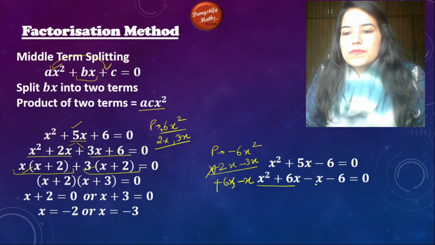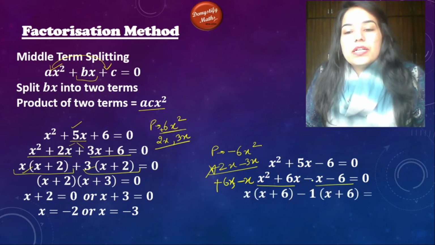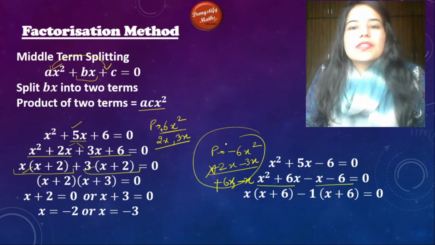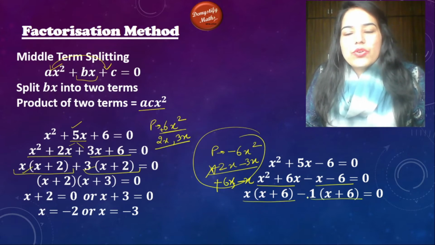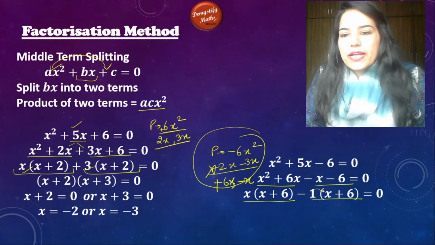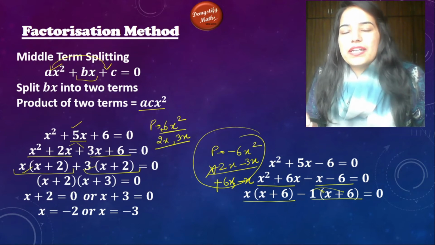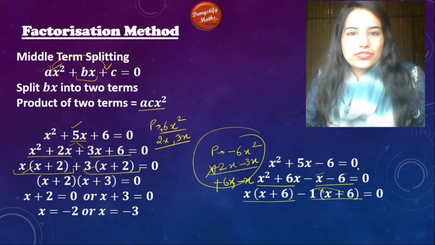So first two terms and last two terms combined. x plus 6. Here we will take minus 1 common. We want the bracket same and it will come same. That is why all of this is done. Right? So now this term and this term. You can always cross check. Open it, you'll get minus x and you'll get minus 6. If you ever want to check whether you've taken the minus sign common correctly or not, just open the bracket again and see if you're getting the same terms. That means you've not changed the question.